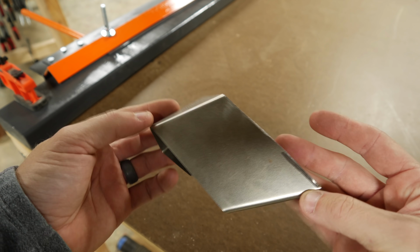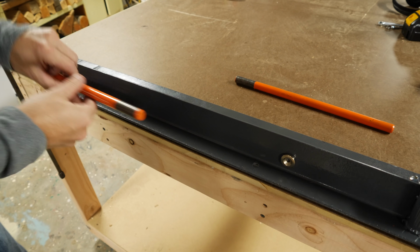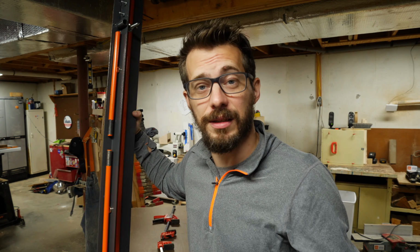And this thing packs away very easily as well. You just pull out the handles. I dropped on a couple of magnets, and that helps the handles to stick underneath it. Take off the clamps, and you can pack it away. The fact that this folds down into something this small and easy to move around is awesome.